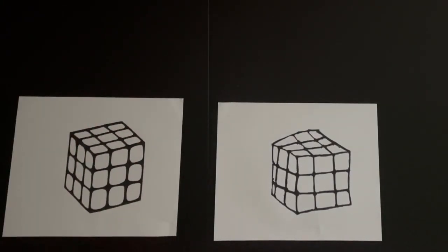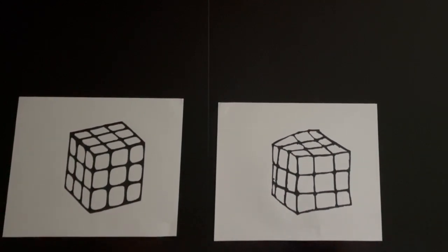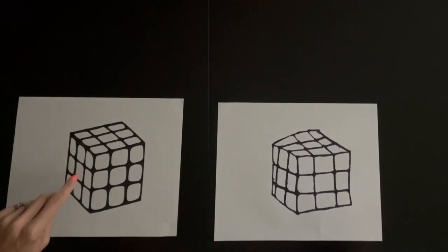There we go. So we got all our corners rounded, and now here's the great news. This side is done. Yeah, because it's just going to be what color? White. But now we need to color our blue and our red squares. So let's grab our markers and get coloring.